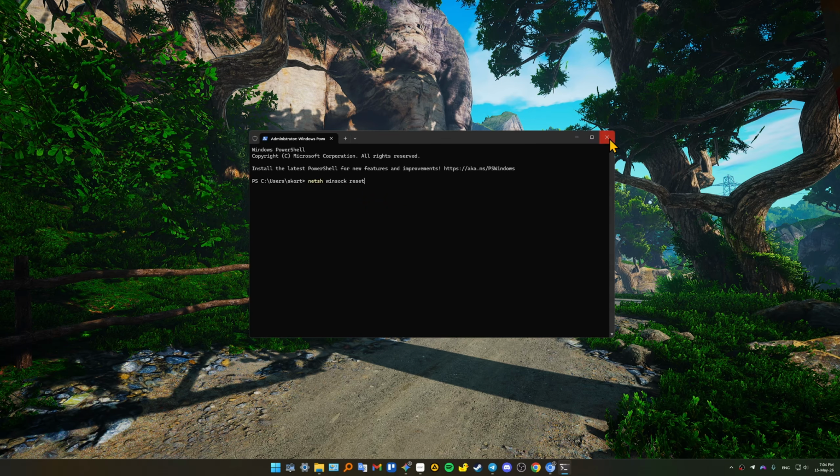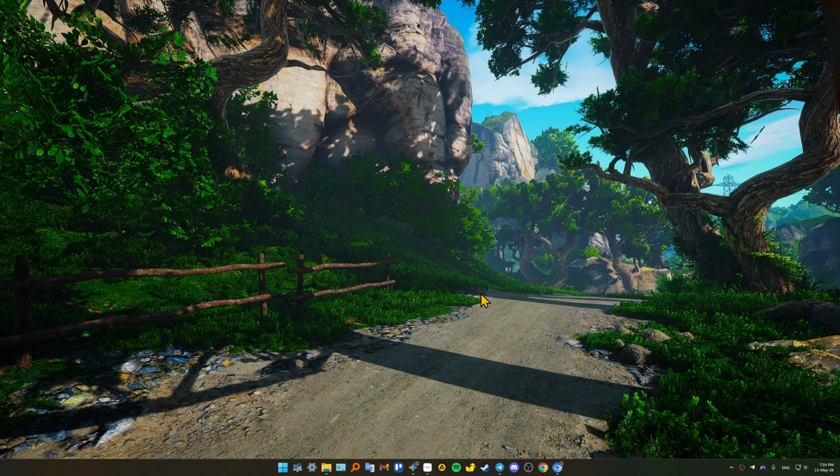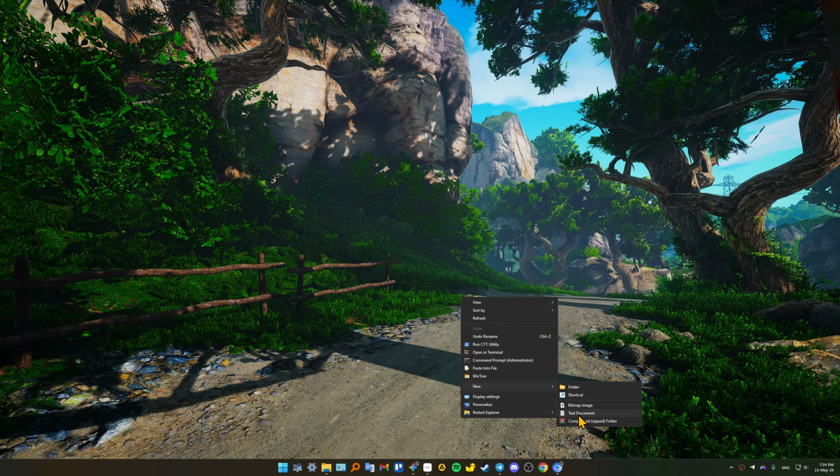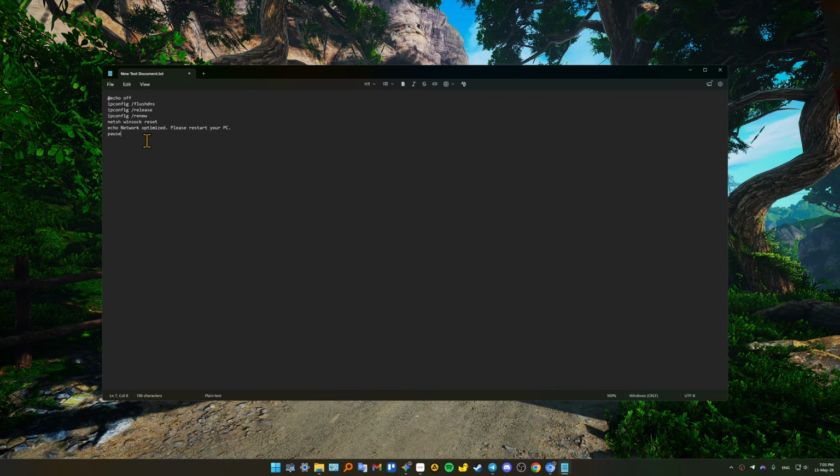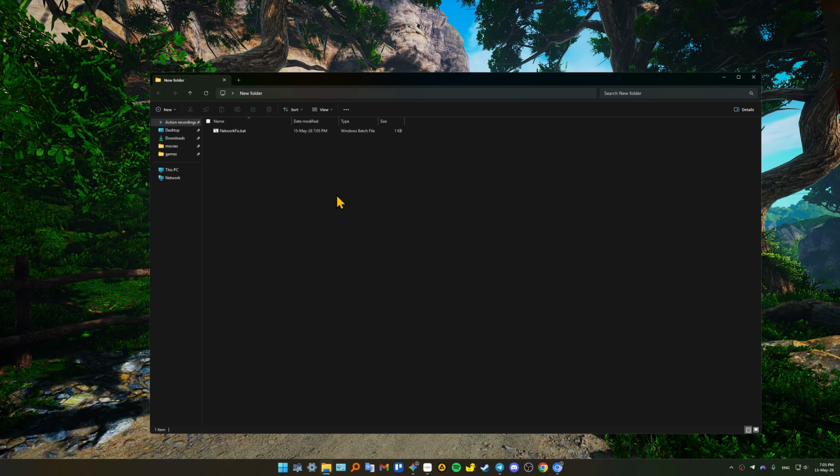And guys, lastly I will show you a very neat trick. Just create a new text file on your desktop. Okay, test document. Then go ahead and insert these commands right over here, and then go to file and save as. Make sure to name this file network fix, for example, or you can use anything you wish. And make sure that after the dot you choose bat, and not txt. Then you can just double click and reset your network with just two clicks of your mouse, and you won't have to input all those commands manually by yourself.